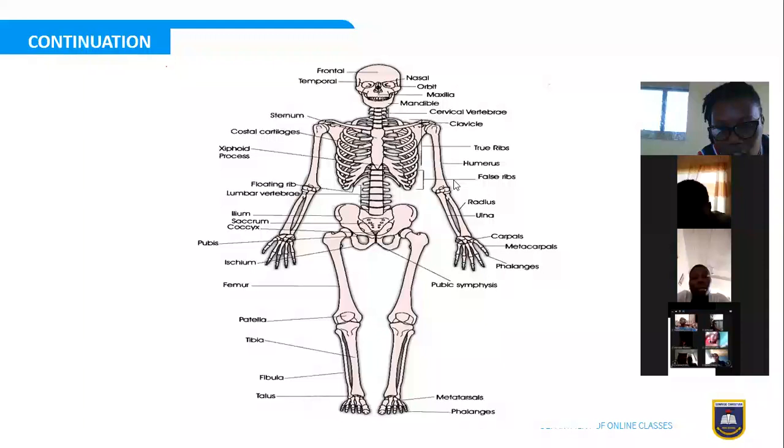The bone of your elbow is what? Hinge joint. The bone at your elbow is hinge joint. Now, this was what I was also talking about. When you watch here, the bones over here, this one and this one. You see, this is your palm. So the bones of the palm and the bones of the fingers have a meeting point here. I told you that bone joints are where two or more bones meet.